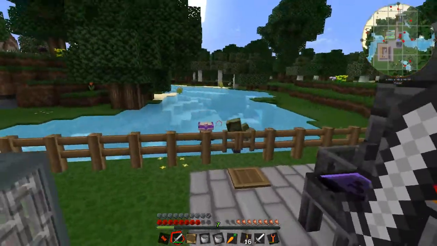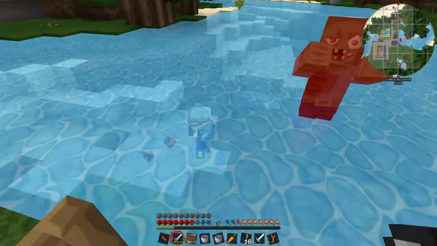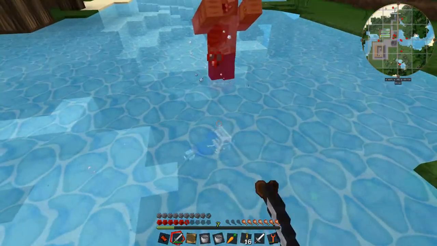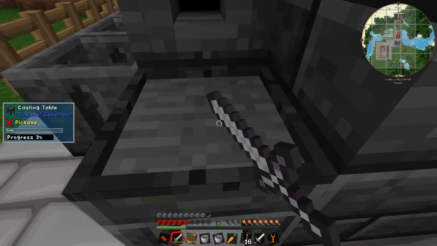I'm not some chucklehead loser that you can just push around anymore, zombie. I've got a goddamn uber sword and armour. Yes, that's right. Oh, yeah, look at that.